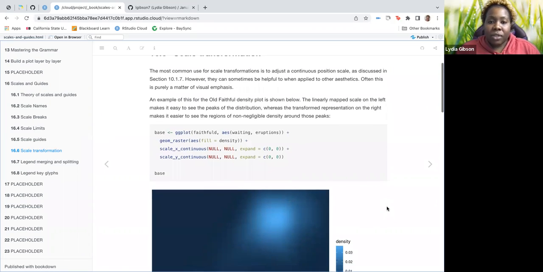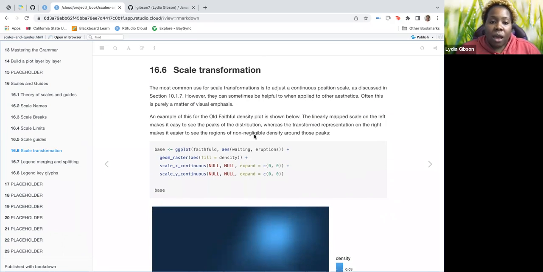Okay, so we have scale transformations. The most common use for scale transformations is to adjust a continuous position scale as discussed in section 10.1.7. However, they can sometimes be helpful when applied to other aesthetics. Often this is purely a matter of visual emphasis.